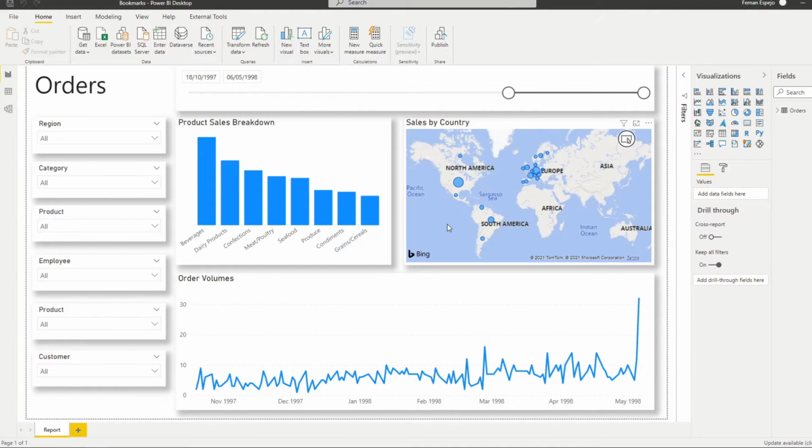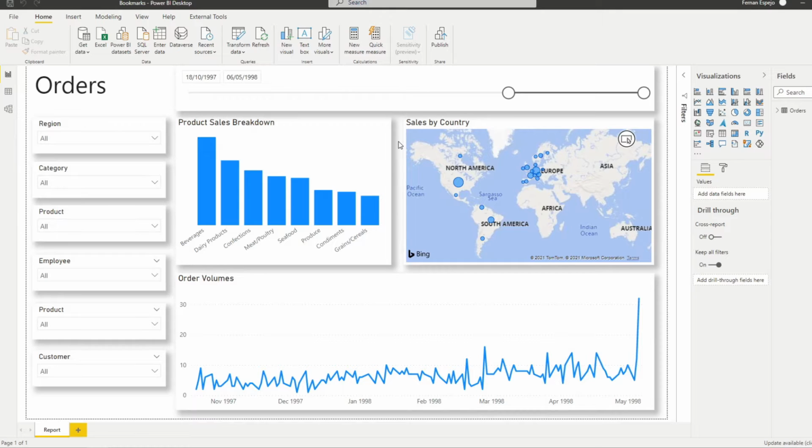In order for me to explain what bookmarks are, I think it's better if I show you an example. So here's a good example of a very basic Power BI report. It's an orders report that has some options for your users to filter. So let's say filtering by regions, by countries, by categories, employees, and also some visuals here. So we got some bar charts, some line charts that will change based on the selections that they make with your slicers. So bookmarks are made to basically make your customers' lives easier, especially if you have a lot of options for them to go through.